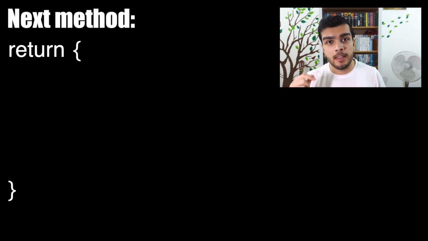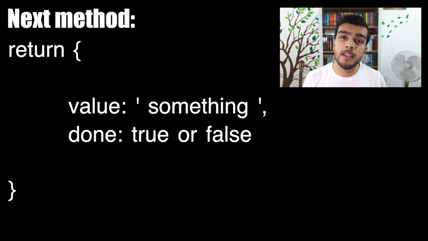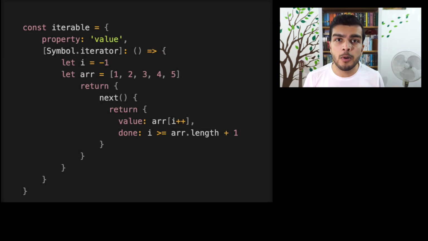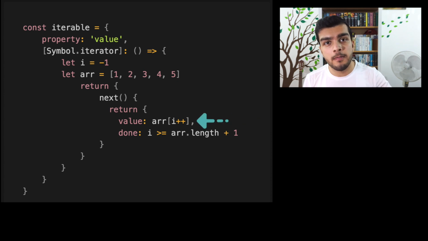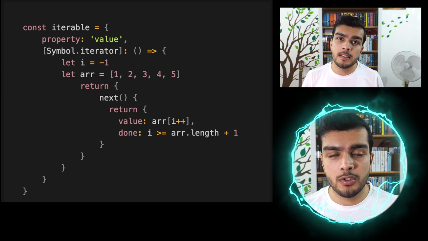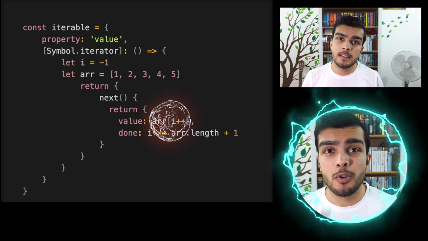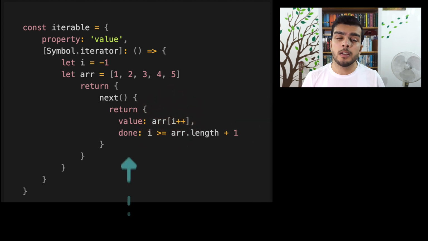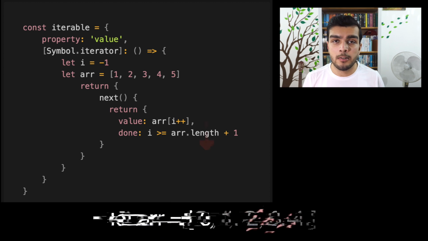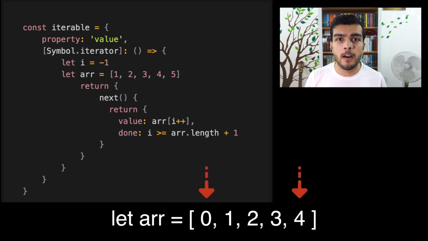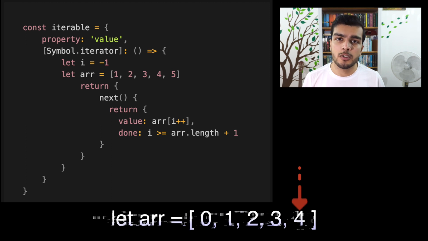The next method needs to return an object of its own, and that object must contain a value property and a done property. So we're going to make our value property make a call to our array defined above with our c++ inside the square brackets. And yes, you can totally do that with arrays. So you can call a value from an array while also incrementing your counter at the same time. For the done property, we're going to create a conditional where it returns true once c is equal to array.length. Since arrays start at 0, once you reach the 5th index for a 5-value array, you're not going to have any values to return. So at that point, iteration will be done and we're going to stop calling our next method.